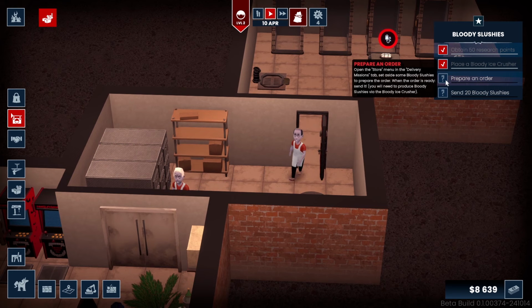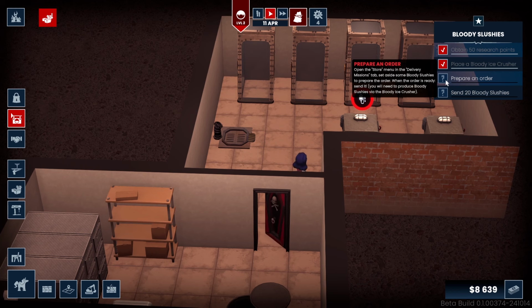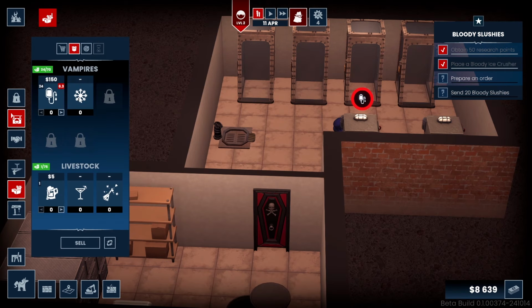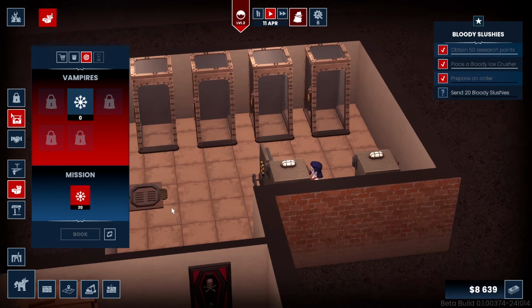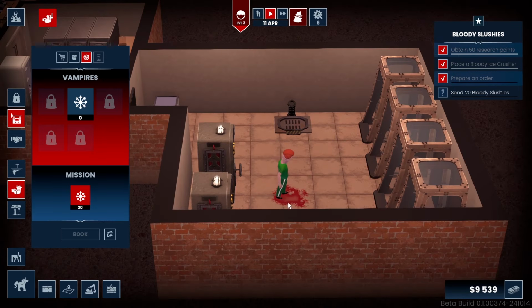Alright, cool. So open the store menu in the delivery missions tab and set aside some blood slushies to prepare an order. I have to set it aside? Okay, so sell blood slushies, livestock. This thing. Sorry, my bad. Okay, so the mission is that. How do I set aside for that? What's that mean? Oh, prepare an order. Okay, order's being prepared, apparently. Don't worry about it, it's fine. Okay, and then send the blood slushies. What did that do? We didn't use it.